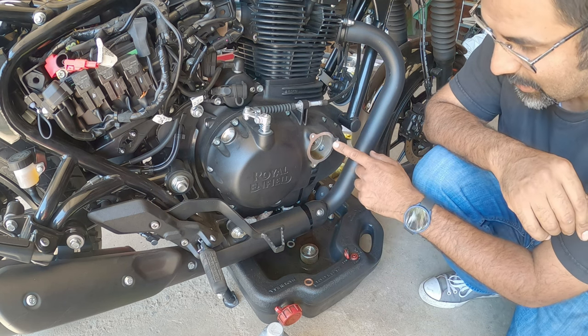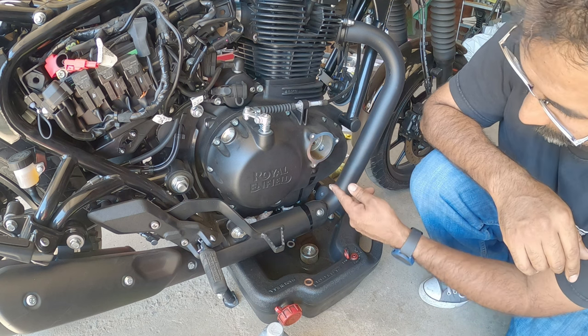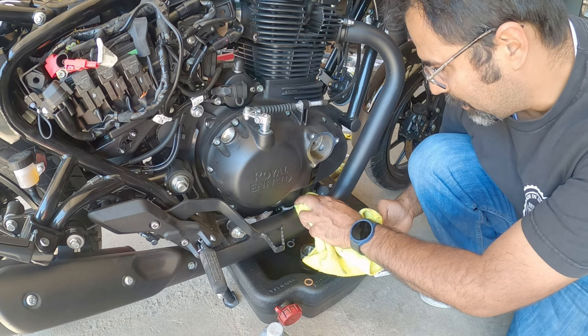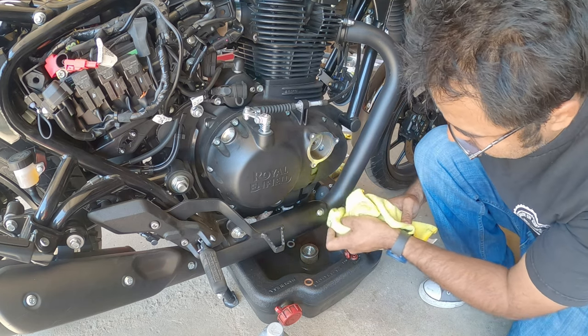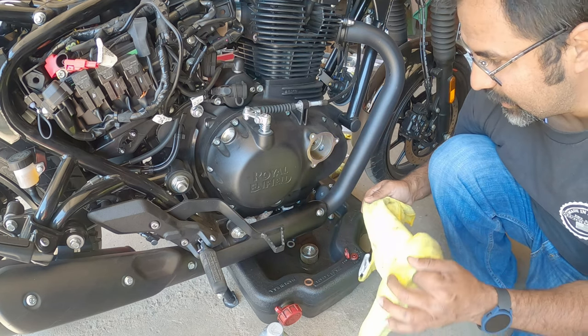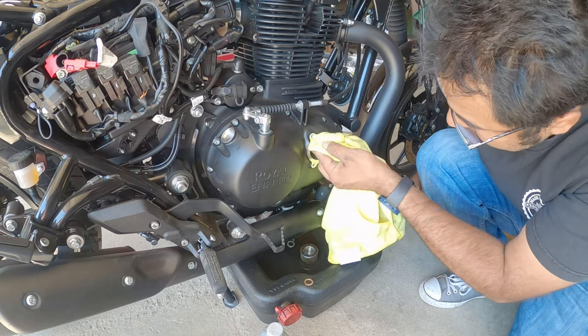Just as a reminder, it's gonna spill a little bit of oil on the side. It's just gonna happen. You can definitely put a rag on here to prevent it, but it's not gonna do very much for you to clean up. So you're just gonna burn a little bit of oil on your ride. Nothing crazy. Do a quick cleanup on the inside.